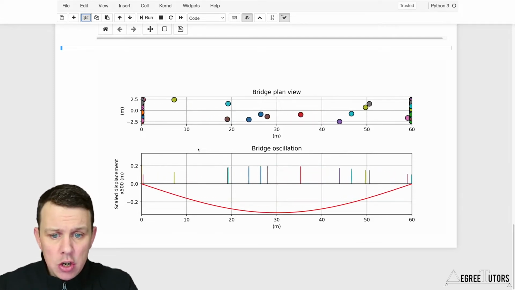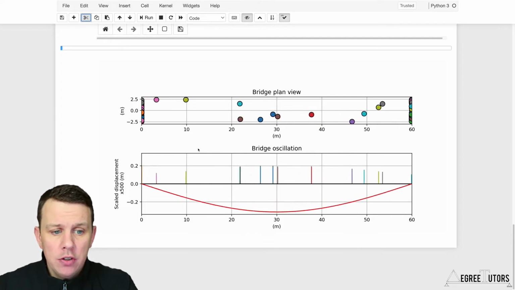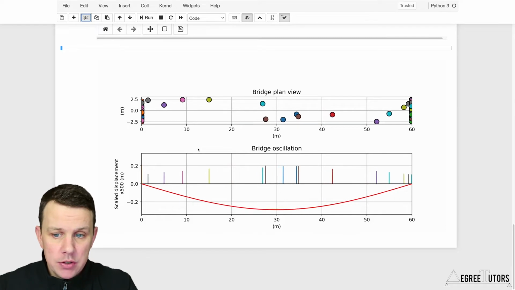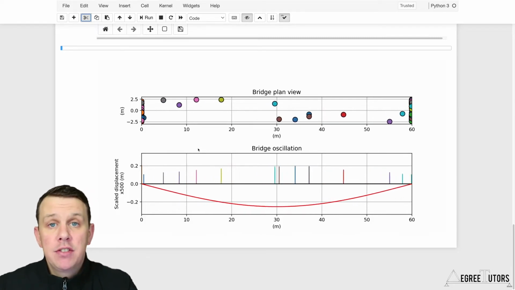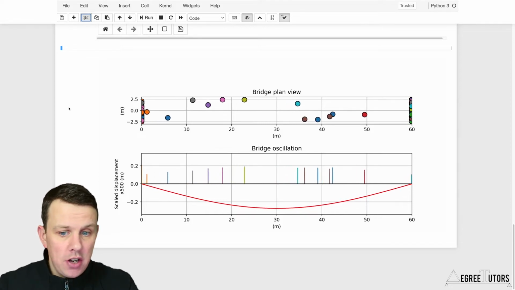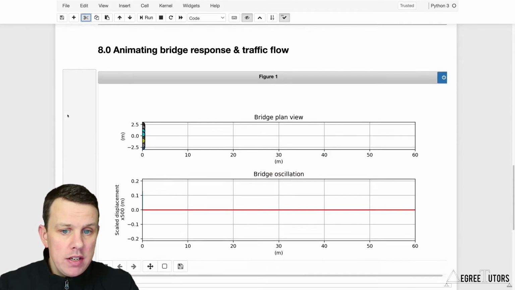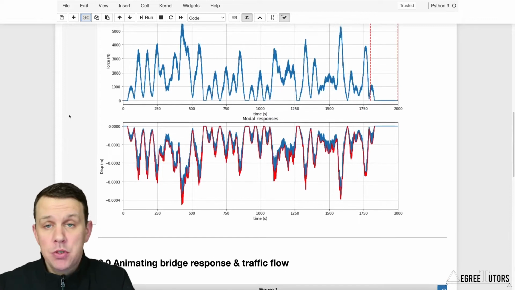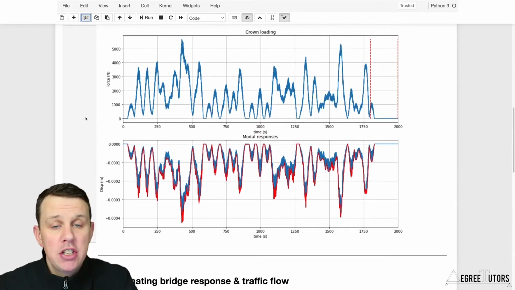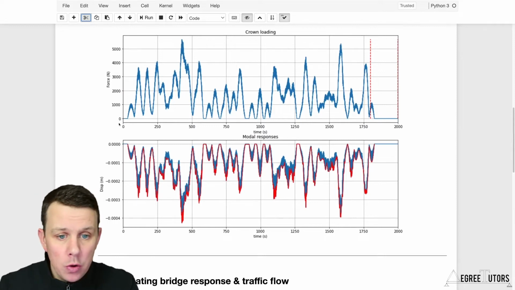As I say, this is going to require us to get a good firm grasp of the Duhamel integral, and then we're going to layer on different levels of complexity on top of that to ultimately arrive at this. This is the final notebook that we'll end up with. Obviously what you saw was just a simulation, but it's also going to have what that simulation is built on, which is the crowd loading, which we're going to generate, which is this top graph here, and then the displacement of the bridge.